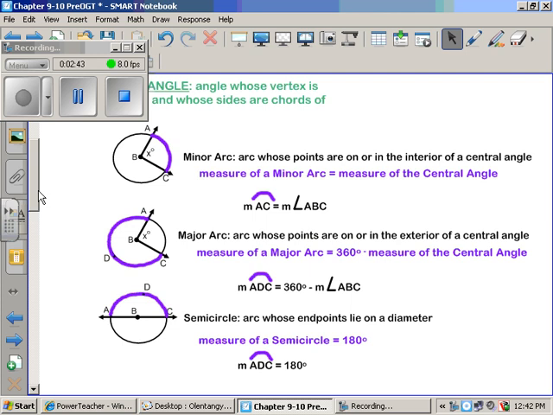And the cool thing about the minor arc is that its degree measure is the same as the angle, because we can measure arcs in degrees too. Whatever the measure of this angle is, that's the same as the measure of the arc. Because if you think about it, does that clock tell a different time than your watch? When the little hand's on the 9 in that clock, is it going to be in a different spot on your watch? Hopefully not, right? Should be about the same.